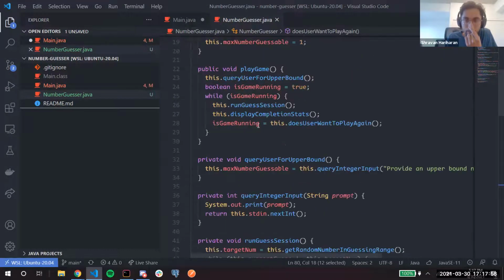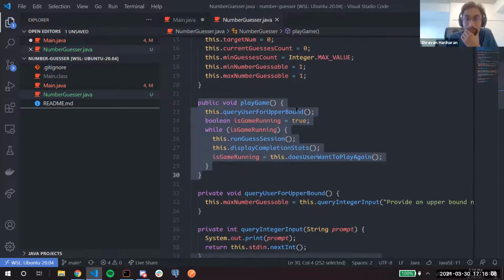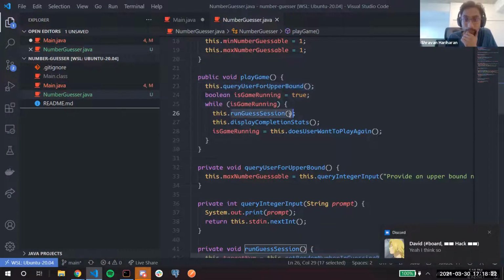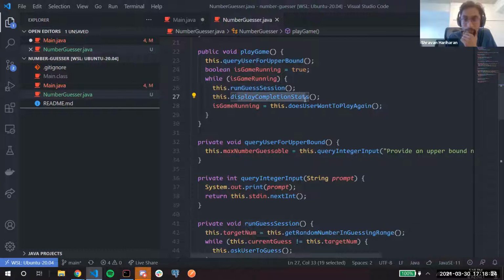If we go back to the top, remember all the fundamentals of clean code. It should be elegant. It should read like prose. It should be simple, right? If we read through this class, we can read it from top to bottom. We play a game. To play the game, we first query the user for our upper bound, and then we have the game running with a run session, and we display the completion stats, and then we ask if the user wants to play again.